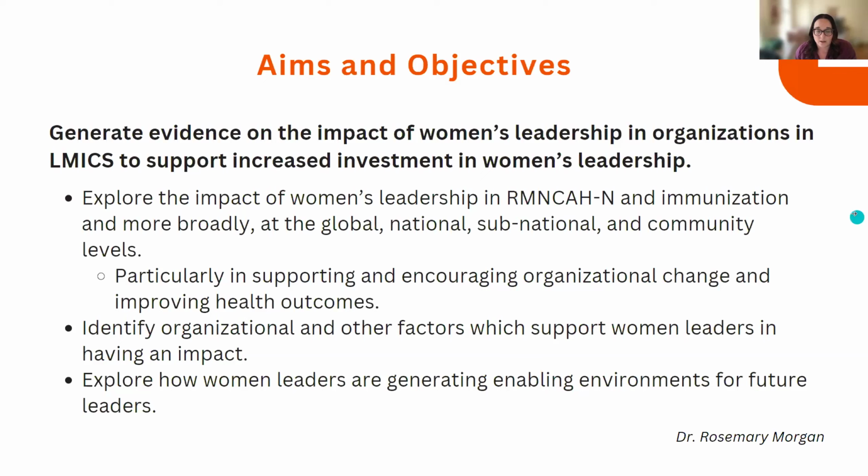So as we know, women leaders are having an impact, but we do know that the environments, the organizations that they're in, can impact their ability to have an impact. So women leaders, and leaders in general, cannot have an impact unless they are within enabling environments. So we're also interested in thinking about what those enabling environments are and how we can encourage them to ensure women leaders are having effective impact.